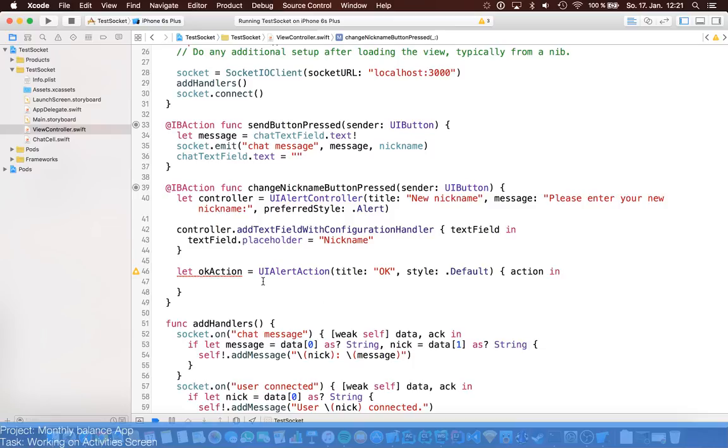And in this method here, I will then call the socket emit, I think, where I send this new command to the server.